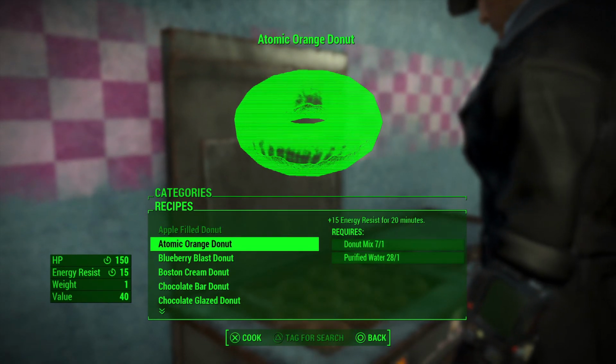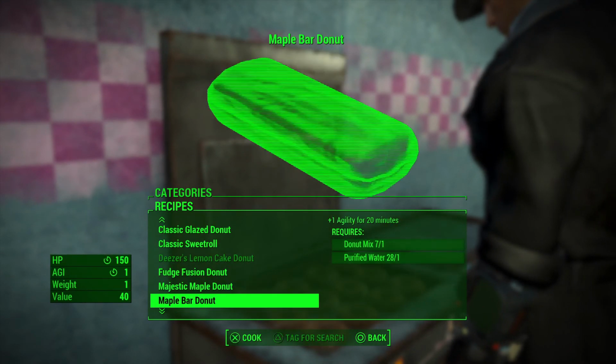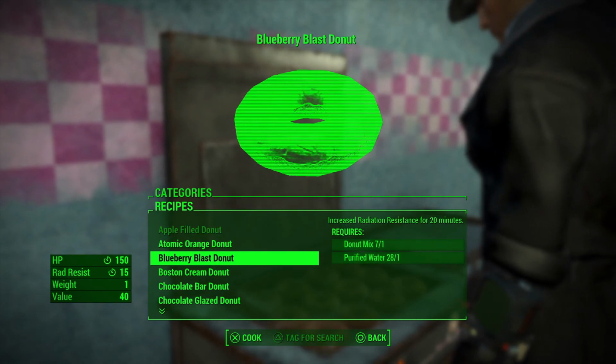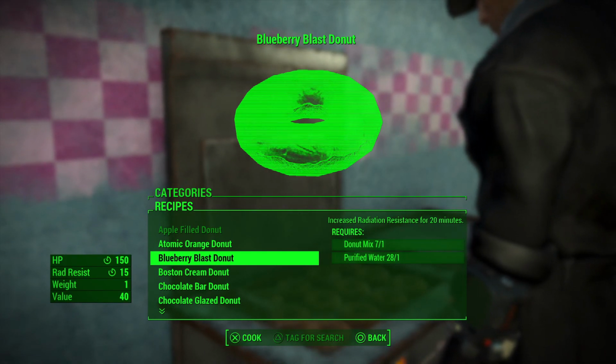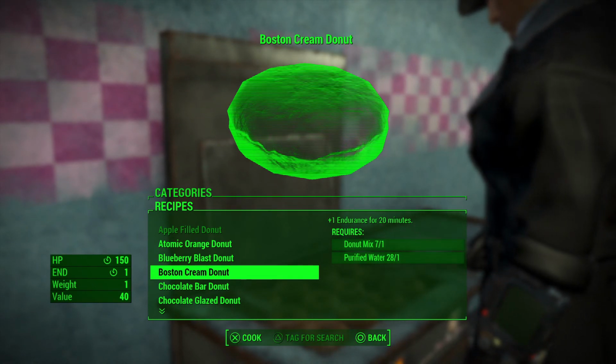Then the Atomic Orange Donut, plus 50 energy resistance for 20 minutes. And all of these add about 150 health anyway, so I'm not going to say that every time. Next is the Blueberry Blast. It adds increased radiation resistance for 20 minutes. The Boston Cream Donut adds plus 1 endurance for 20 minutes.